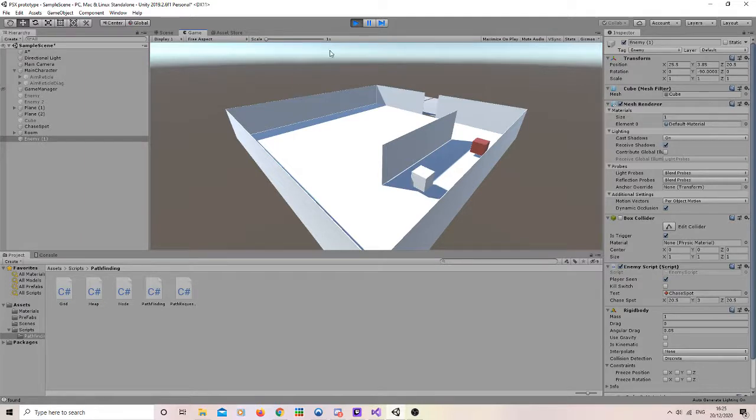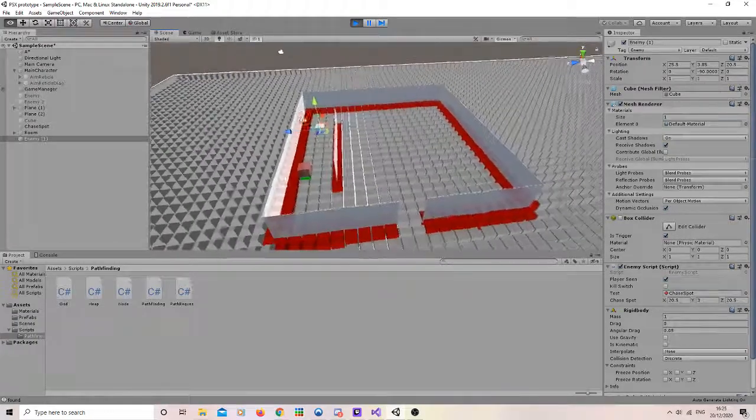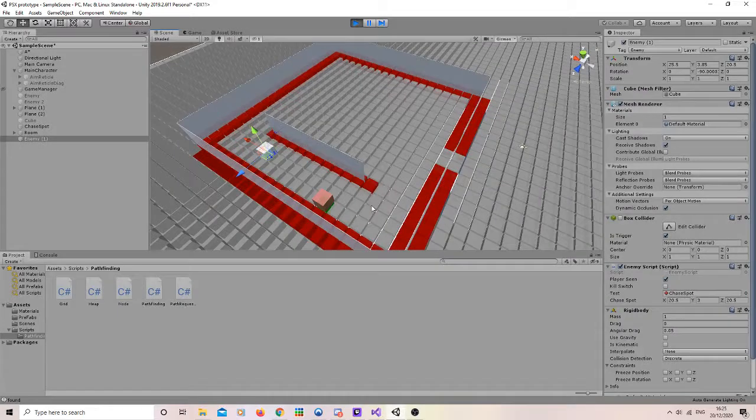So how does it do this? Well, I'm using the A-star pathfinding algorithm. Discussing the full scope of the A-star pathfinding algorithm is a little bit outside of the scope of this video, but I will leave a link in the description to a useful video for understanding it, as well as the tutorial series that I used for implementation into my game with some fairly major modifications to accommodate the sort of turn-based nature of mine.